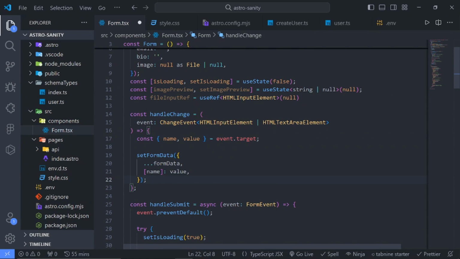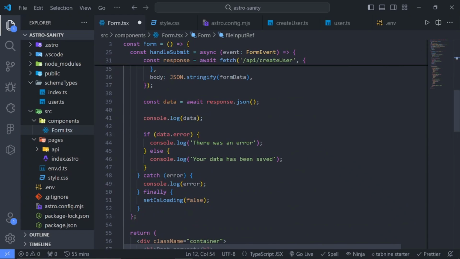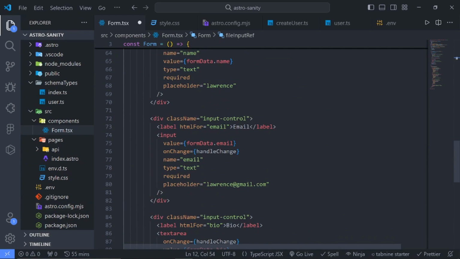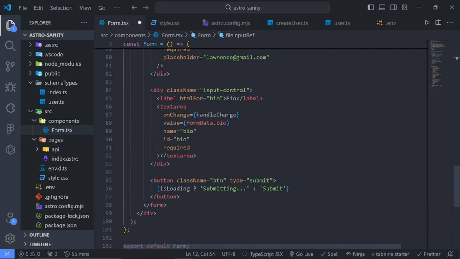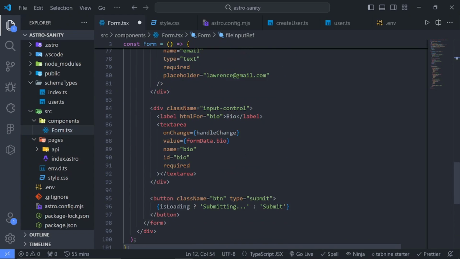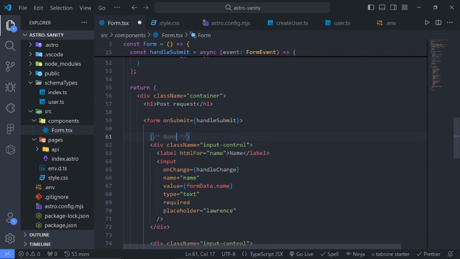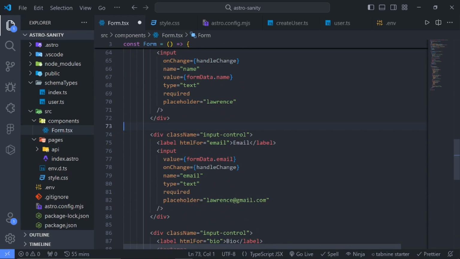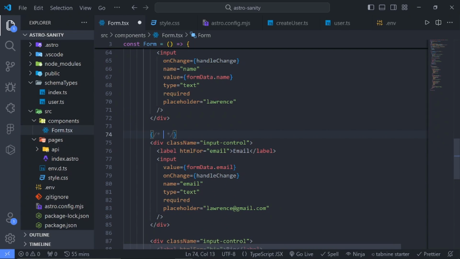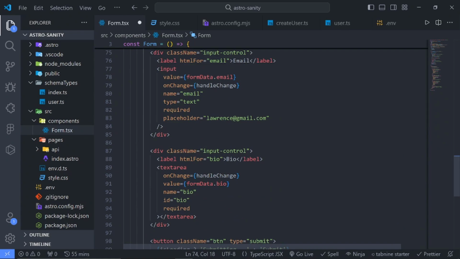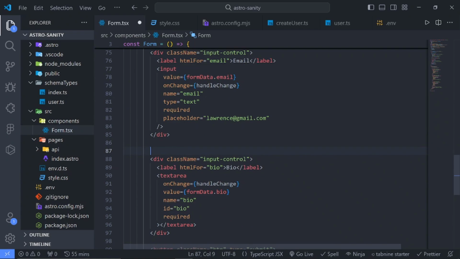Alright, so before we write the function to clear out the images through this file input right here, let's just display or render the image field right here. So underneath the bio, let me comment this out: this is name, email, and this would be bio.